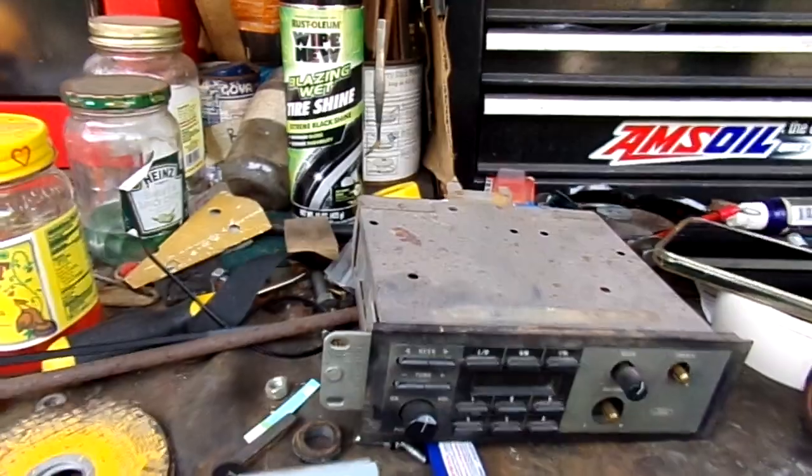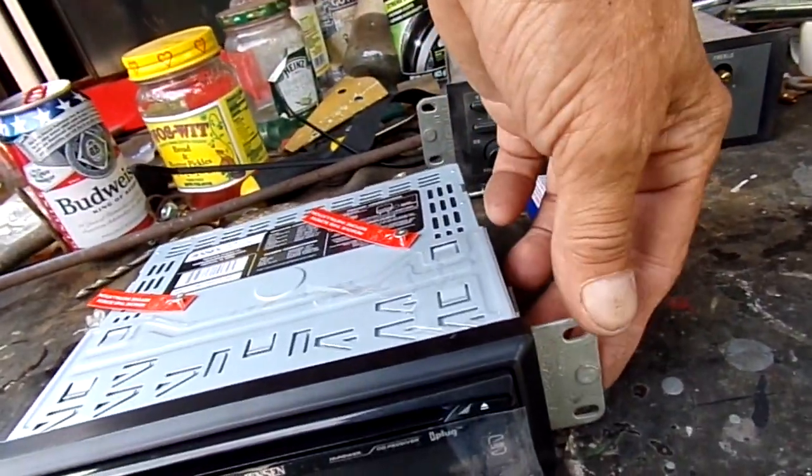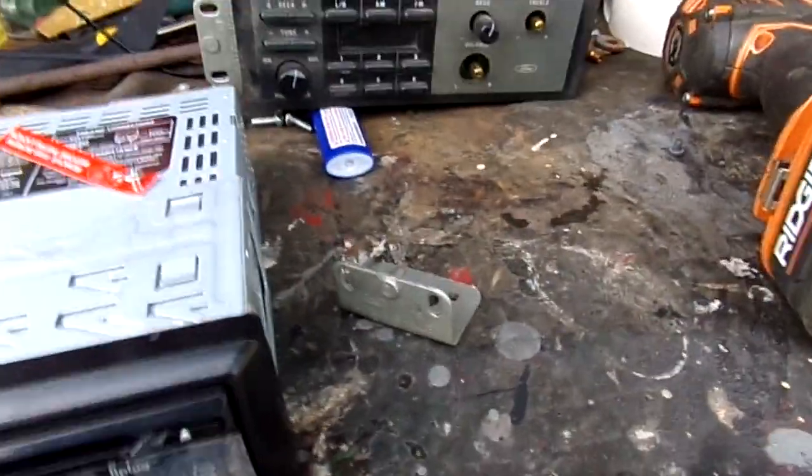So the 1988 Ford Radio Nightmare is solved. I'm going to body glue those on there. And I'm also going to use some rivets. That's what I'm getting ready to do, is drill out those brackets.